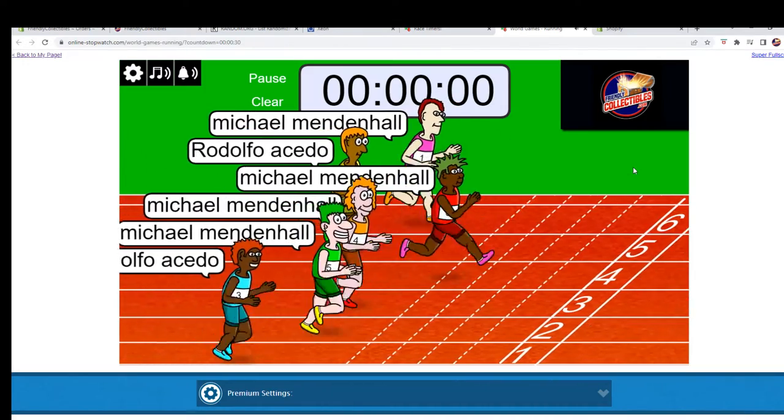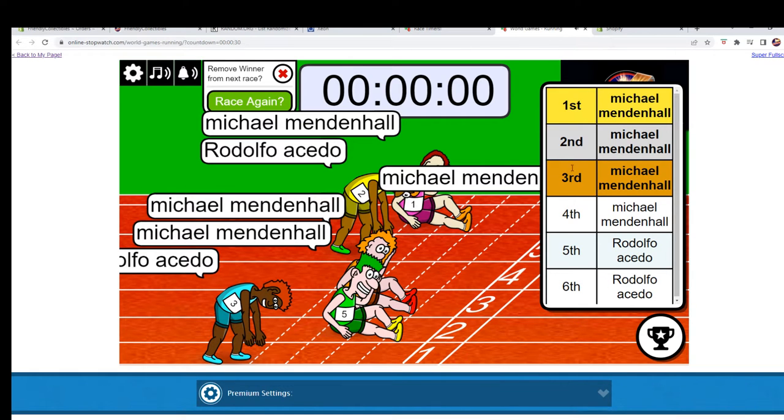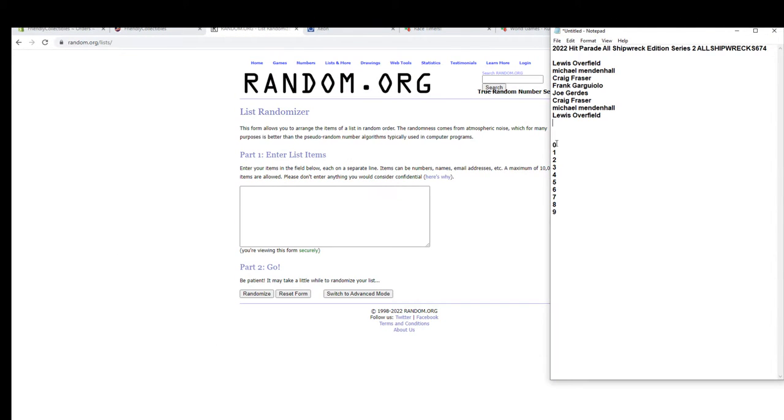Man, Michael M came out of nowhere. Look at him. Mike got both. Okay, very good. So Mike and Michael M got both here from C. Man, 1, 2, 3, and 4. Wow. All right. Well, good luck, guys. Here we go.